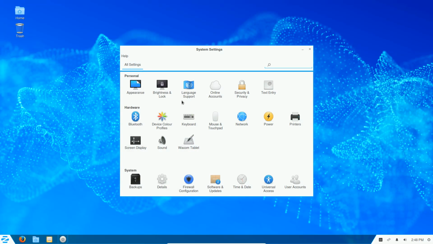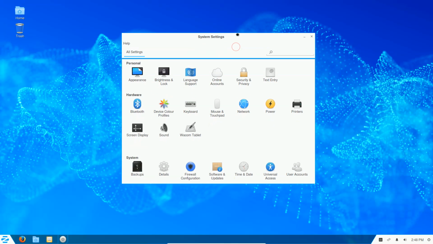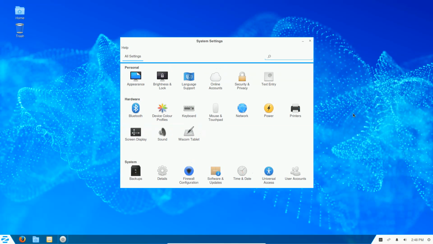The system settings, which you've seen again in most Ubuntu-based Linux distributions. OpenSUSE probably has YaST and YaST2. They exist quite a bit.